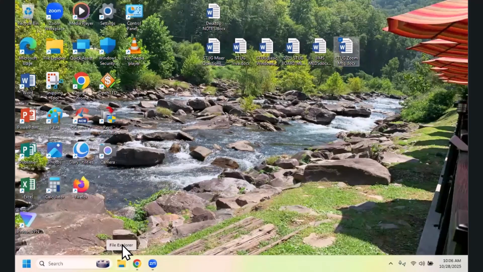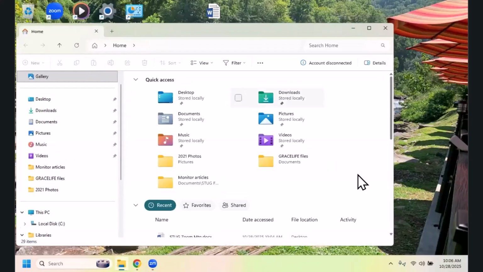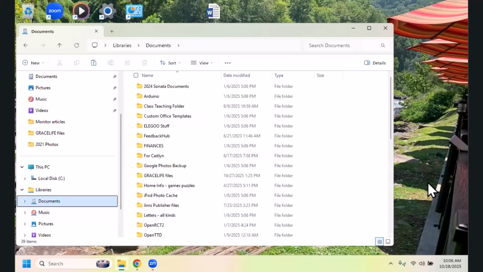The icon looks like a folder, and if you open it, you get something similar to this. I'm going to go to Documents just to have a place to start with, and we'll do a real quick 5-minute review of what we covered in our previous class.